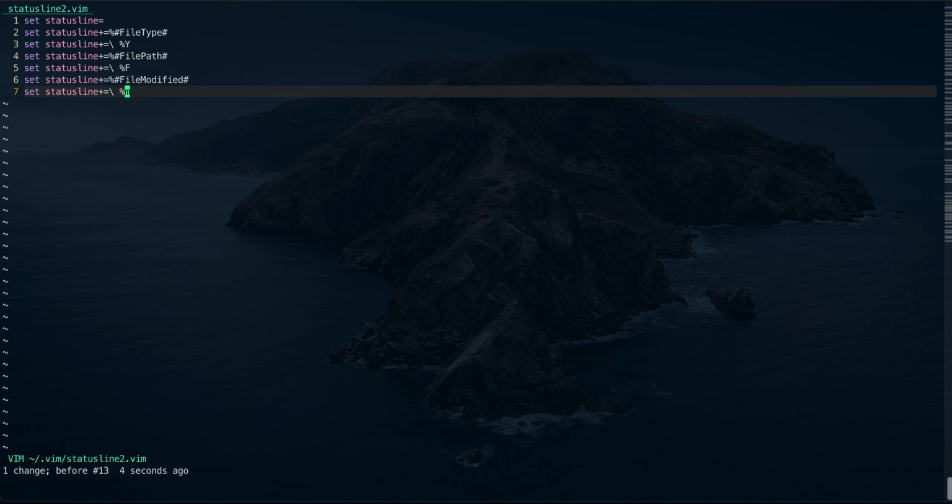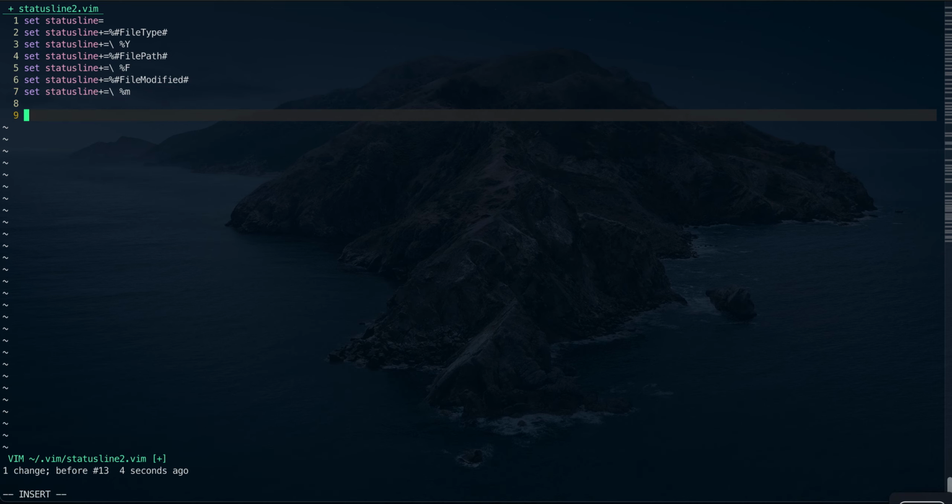Right, so if we now want to highlight these things, okay, we can call highlight, and then the hashtag file type, we can just call file type. This is CTerm. It still works with GUI if you've set GUI. I'll show you that later. For now we'll just keep on using CTerm, and then later on I'll show you how, if you've set the GUI color scheme, then you can set the same thing.